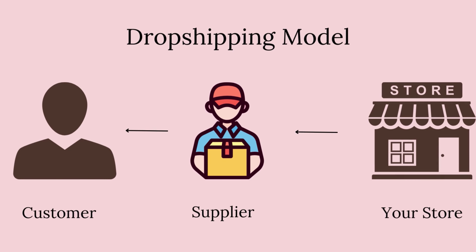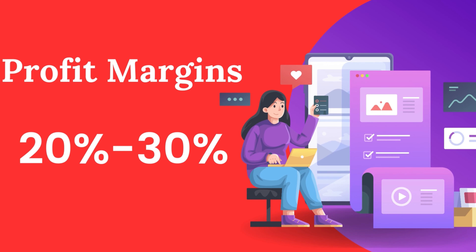You will also be able to find out the inventory of any product with other suppliers. While you are drop shipping, make sure to go for any product which has profit margins of almost 30 to 40%. You will be spending your budget on ads, on tools and other things. If your profit margins are 30 to 40%, you will be able to earn 20 to 25% after expenses.